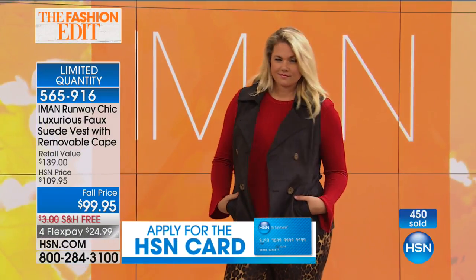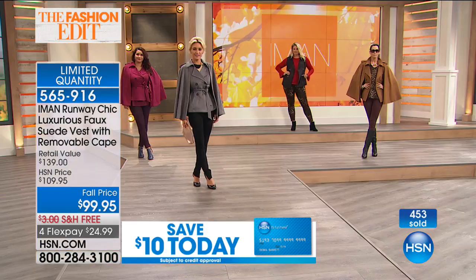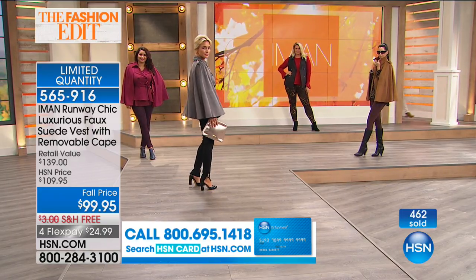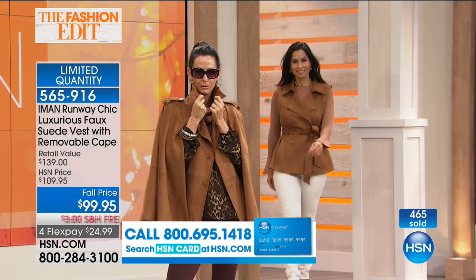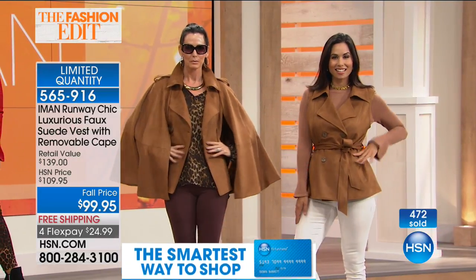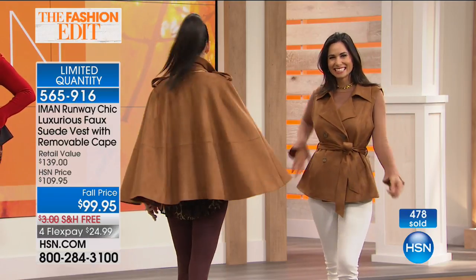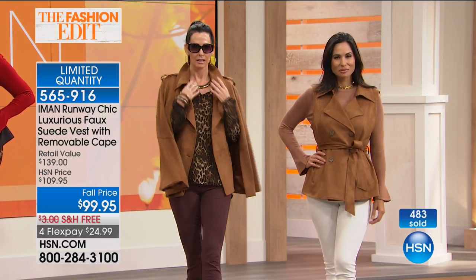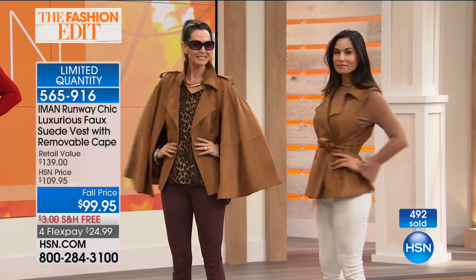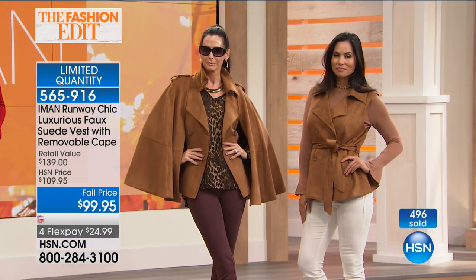Let's do this side by side — that's the vest. And we should bring out one more model wearing just the cape, because it's literally a three-in-one. But look how chic that looks — amazing. The pairing of that creamy white jeans is coming up so stay tuned. And by the way, flying — almost $500 gone. I have to go back again, just for a moment, to the price. When you get this home and see the way it's constructed, and feel this fabric — the epaulet detailing, one little zipper at the back, you unzip it — that's it. You look at the lining and you are going to be in awe.